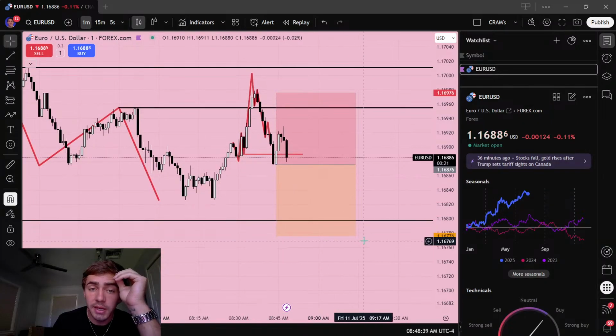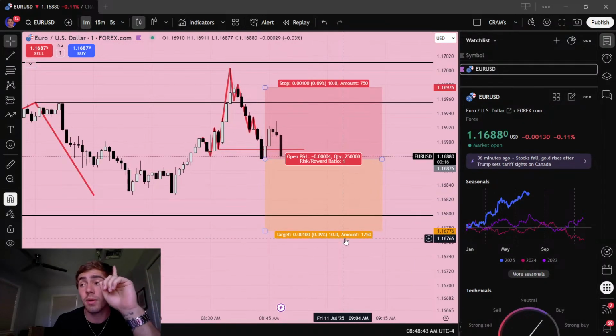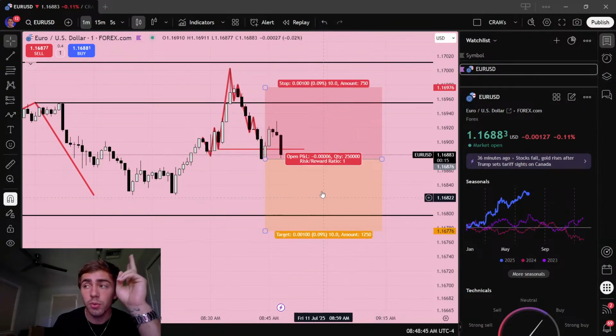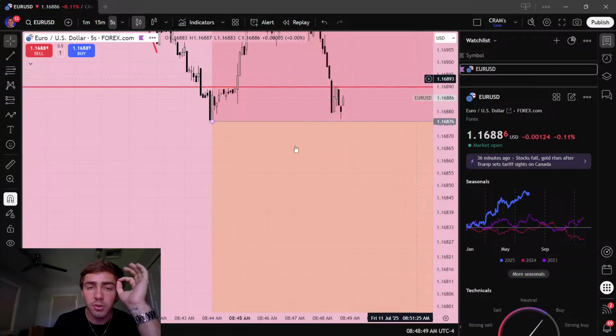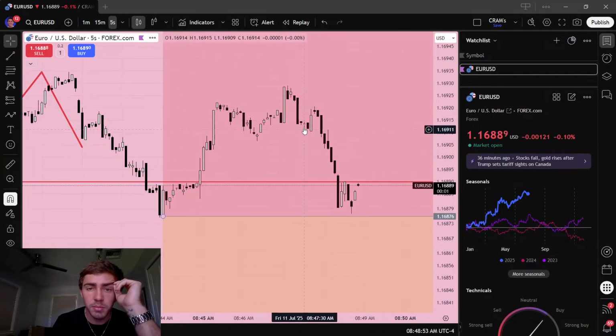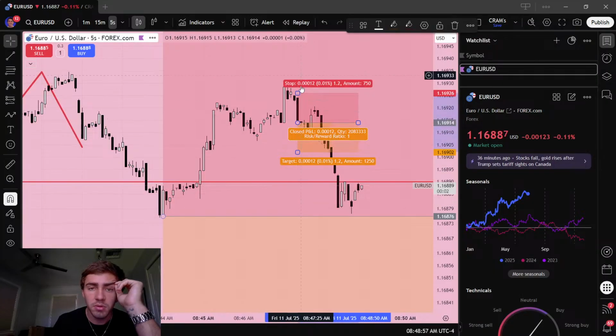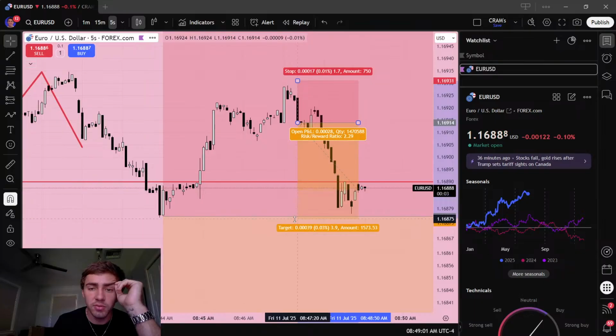But he'll wait for price to pull back. So he does a 1 minute market structure shift, and he'll wait for price to pull back on the 5-second, and then he'll wait for another market structure shift. So his trade would have been in right here once we got that final confirmation. So it's a shift within a shift.